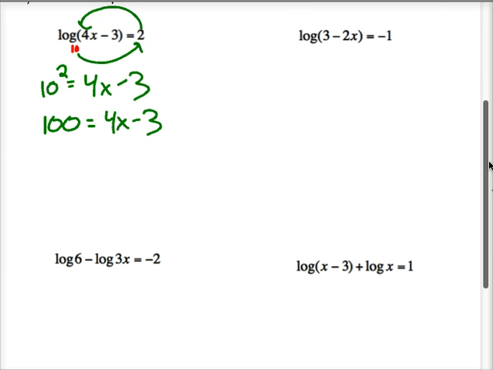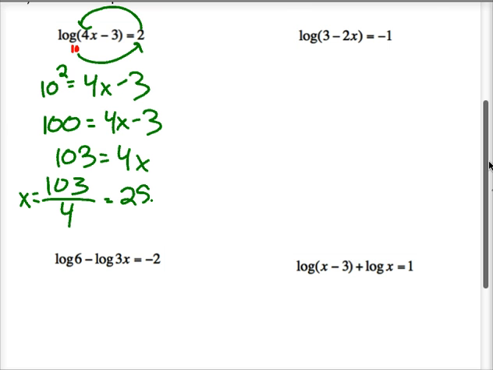And I'm looking at that, well, that's just a basic linear equation at this point. Once I convert it, now I have something that's really easy to solve. All I have to do is add 3 and then divide by 4. Now you can leave it as a fraction just fine, but since dividing by 4 leads to nice decimals, if you want to call this 25.75, that's fine. As long as it's a terminating decimal, I'm okay if you use decimal form. If it's one of those repeating ones, like a third, make sure you just leave it as a fraction for me. But again, it's actually not that hard.